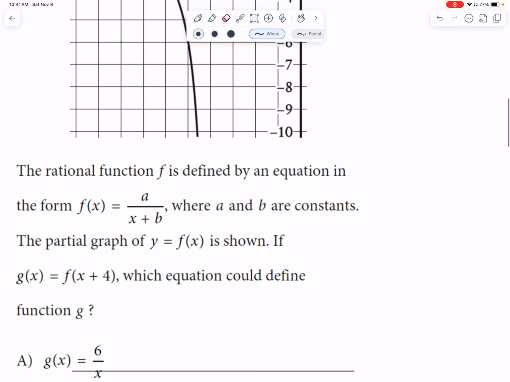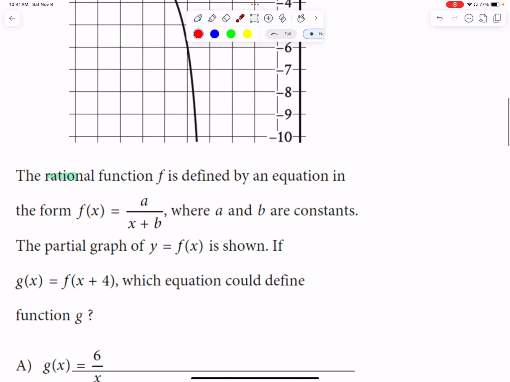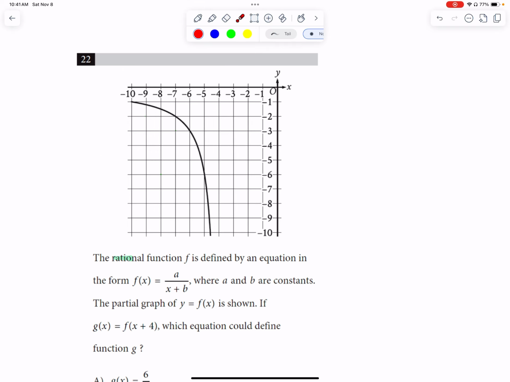Now, this equation right here that it says is a rational function, the root word here is ratio. In this case, we have a constant and a linear function, but rational functions are a polynomial divided by a polynomial. A lot of times when you have polynomials divided by polynomials, you create a situation where you have divided by zero. You might have some number and you divide by zero. And on a graph, what happens? Two different things. What happens on this one specifically is that you get what's called a vertical asymptote.